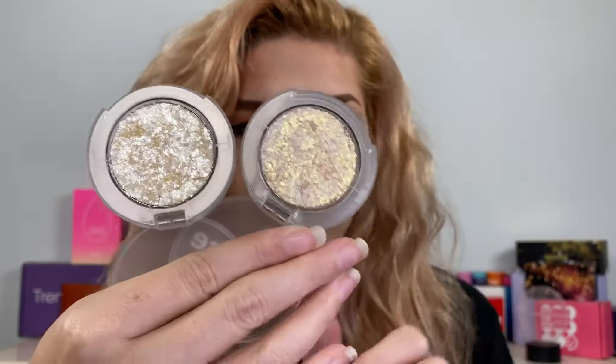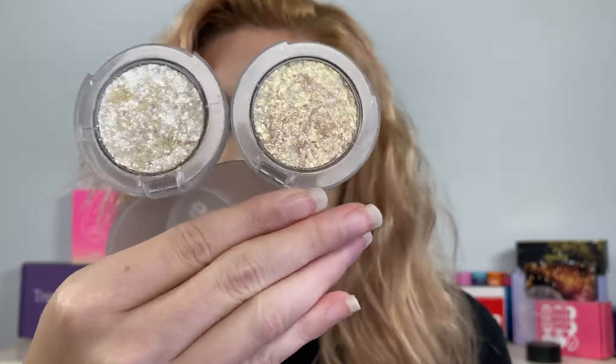Now let's get into Florence. These are the 'Get Your Glow On' face and body glitters. There are two different shades: Angels Only and Sunset Island. They are a little bit deceiving on the website because initially I thought one was more pink and one was more yellow, but one is more of a champagne and one is more of a silvery white.